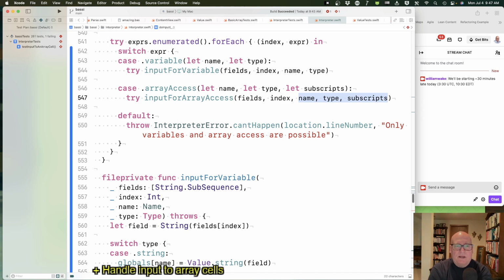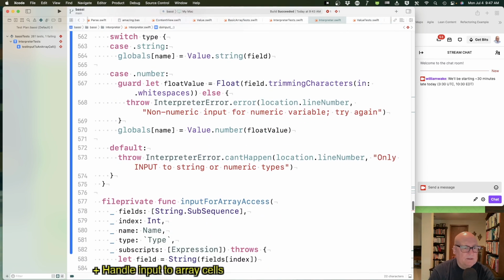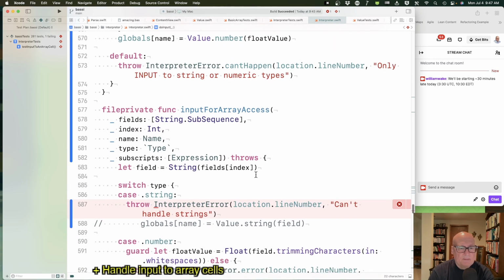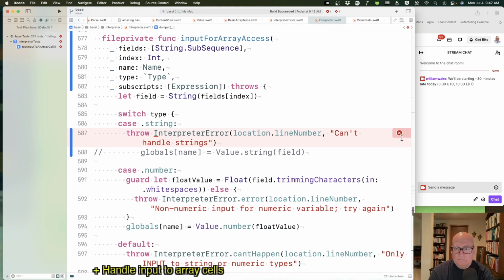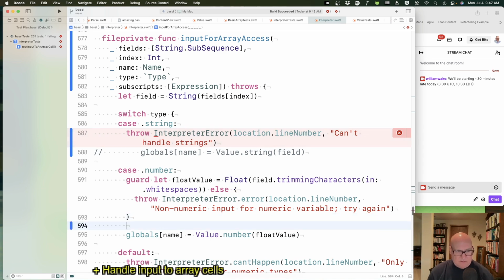We know it's an array access. Maybe I should build it up again. Okay, that's getting the number.